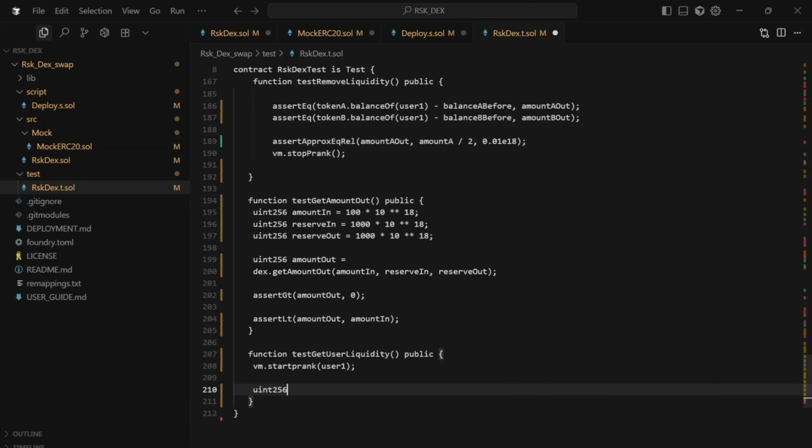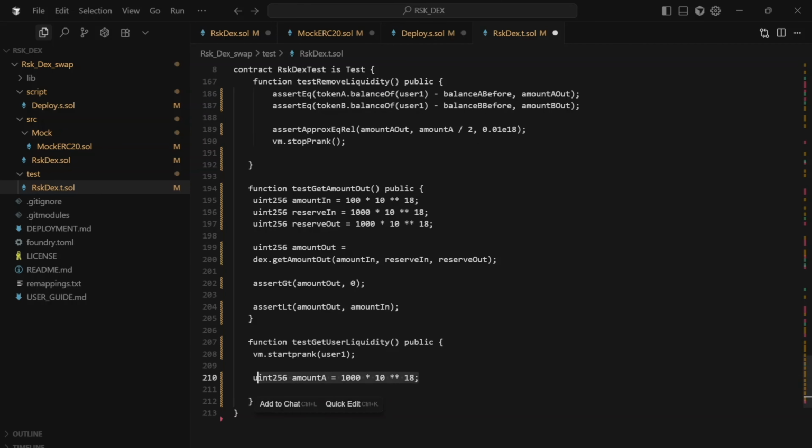I will create amount A that is equal to 1000 into 1080. Similarly, we'll have it for B as well.